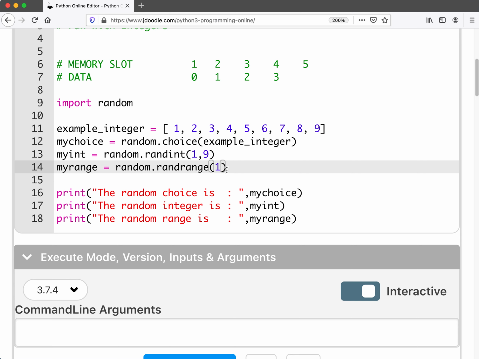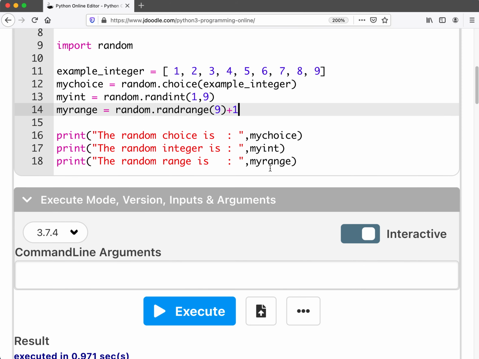So what I would have to do then, if I want a 9 and I don't want to have a 0, is I would just need to add a +1 to the end of this range, no matter what. I could do it this way, or I could do it right here and say +1 on that part instead. I like just putting it inside the actual place where I call it, where I declare it.